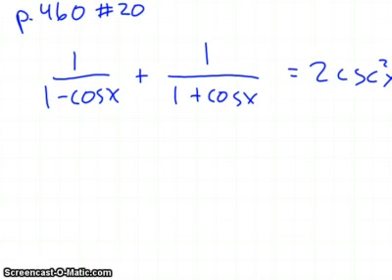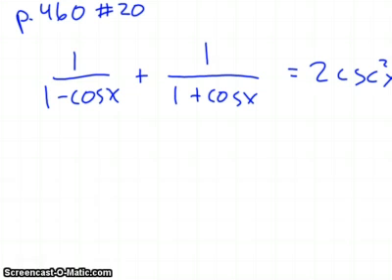Another identity on page 460, number 20. Okay, again, the general strategies tell me that I want to work with the more complicated, and move to the less complicated. So again, I'm going to work on the left-hand side because there's fractions there, it's more complicated. I'm going to follow the strategy on page 456 where it says combine fractions by putting them over a common denominator. And I'm also going to just try to get things worked out to sines and cosines.